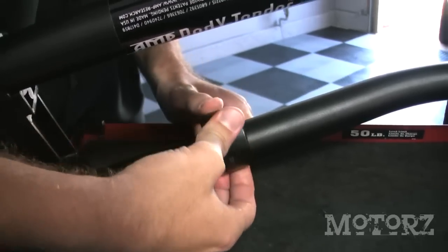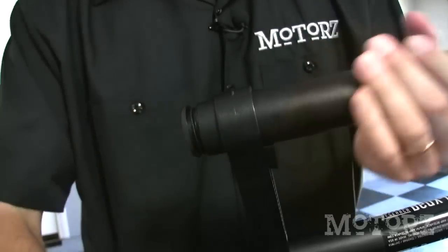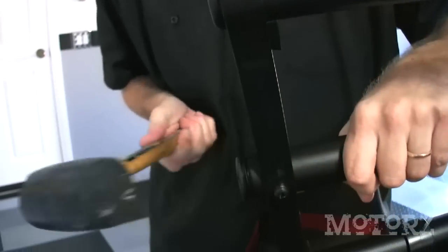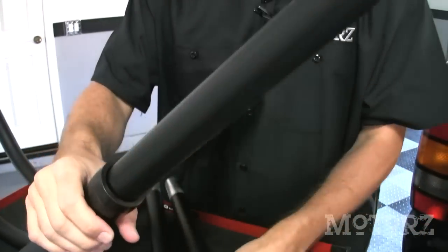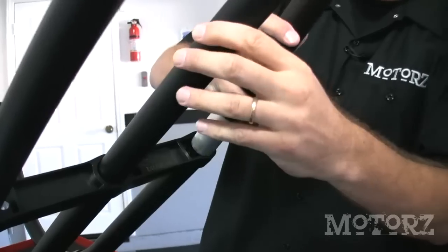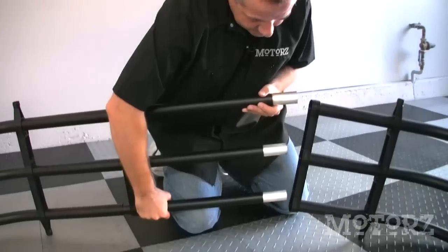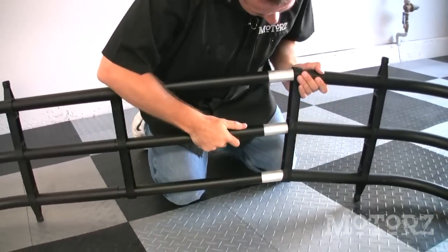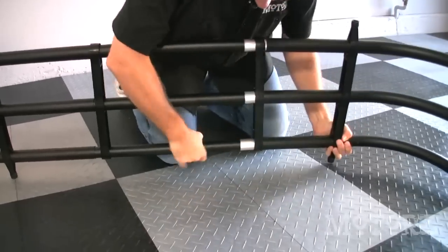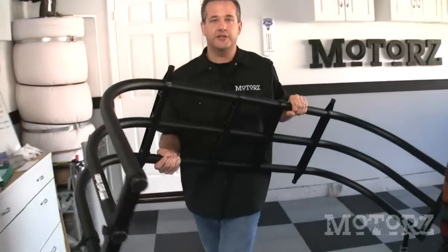Add on the strap latch retainer and bang on the three end caps. Now slide these three center tubes into the open ends. Now connect the two halves, making sure there's a minimum of a three inch overlap into the bent tubes. Now I've got the two pieces put together and need to take it over to the truck to check the width.